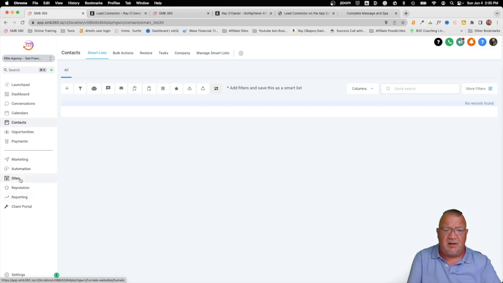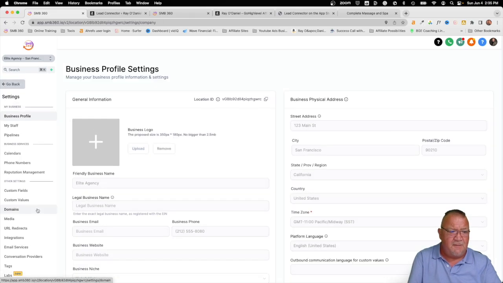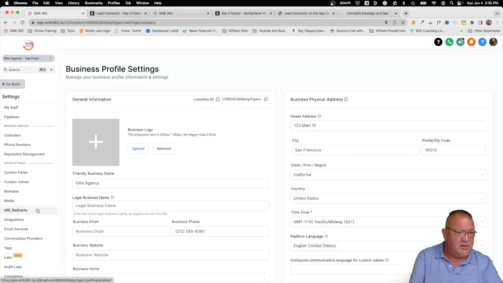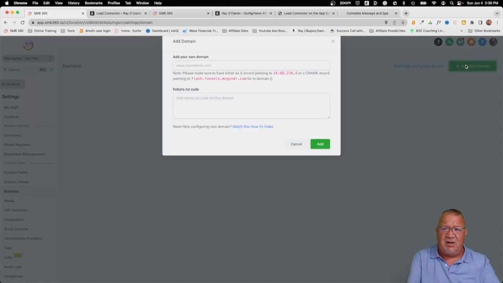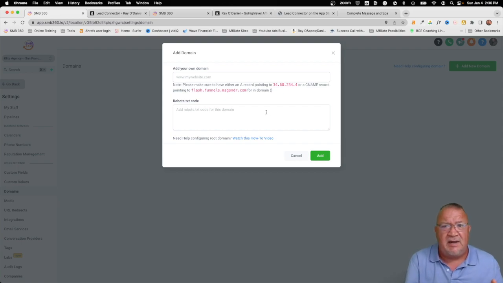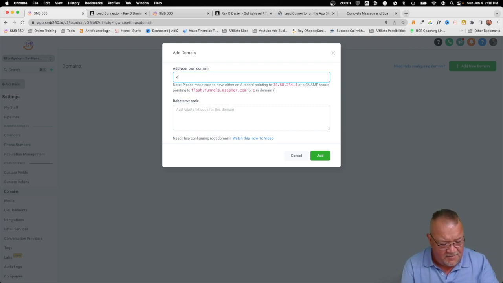So here, you can click on settings, and in here you can go to your domains. If you don't have it, you would simply click add new domain. Now, this screen is where you would configure all of it. You would leave this screen up, and let's just say somebody owns a lead agency. I don't mean to pick on you, I'm so sorry, I just wanted to come up with a name, but let's just say it's eliteagency.com.